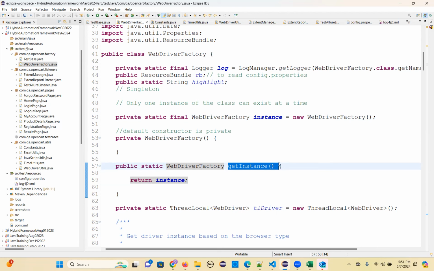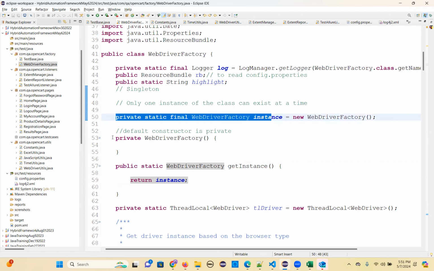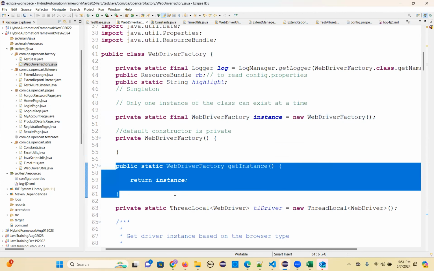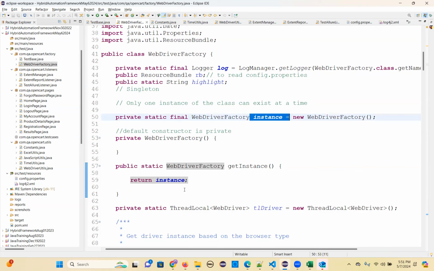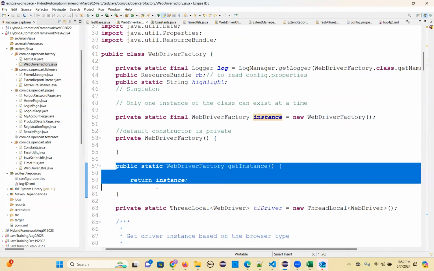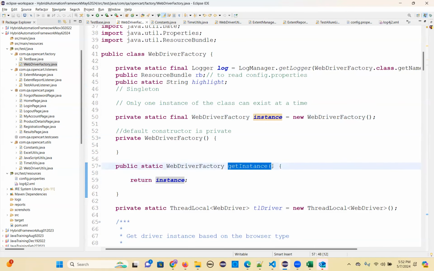So the singleton design pattern will allow you only one instance for the class, not more than one. How you will implement it, you have to tell step 1, step 2, step 3. These are the 3 steps you have to tell. First, object creation. Second, default private constructor creation. Third, a public method. You can return this variable in the public method so that you can call it anywhere.